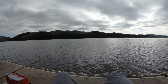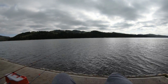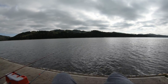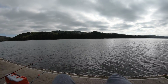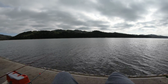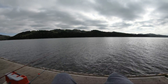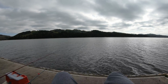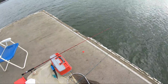Today I'm at the same reservoir as the last video where it was kind of chopped up. This is one of my favorite reservoirs to come to, and I came with a friend today, and literally 5 minutes into fishing we already caught a trout. Sorry I didn't get that on camera because I didn't have my camera ready. I literally just threw the line out and the fish was already there. Already biting by the time I turned around, so that was the quickest bite I've ever had. So luckily today we're not getting skunked. Show you guys on camera.